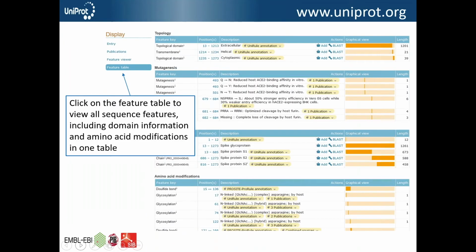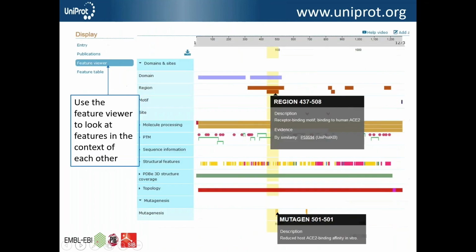Clicking on the feature table will highlight specific amino acid features such as glycosylation sites, disulfide bonds, and topological information, and these features are all listed in one table. Clicking on the feature viewer will show you these features in the context of each other.